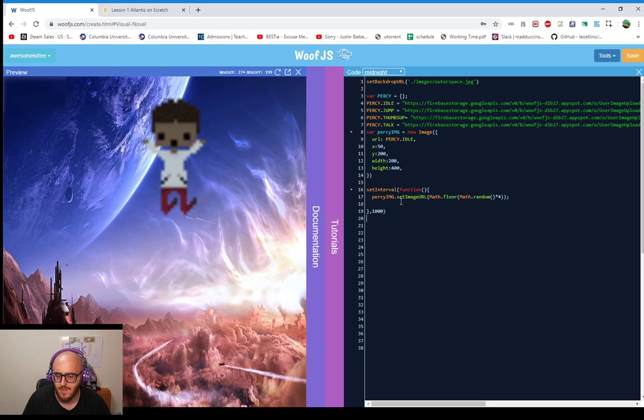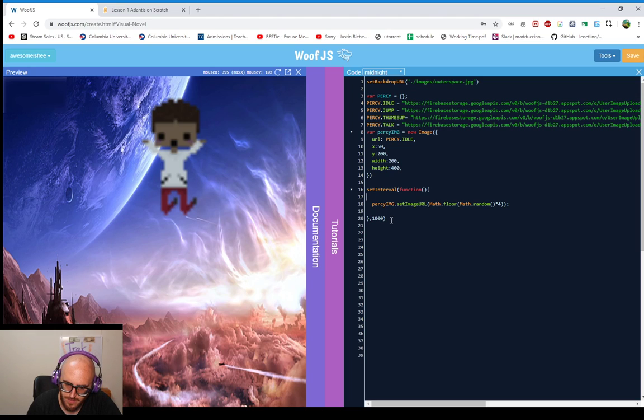All right. And the reason this works is because, well, actually it doesn't work. No, we're going to have to do it like this. All right, Percy, Object.keys, Percy. What do we want to do here? All I want to do is make it change to a random sprite, but maybe that's more effort than we really want to do. Let's just keep moving on and get to our chat system.